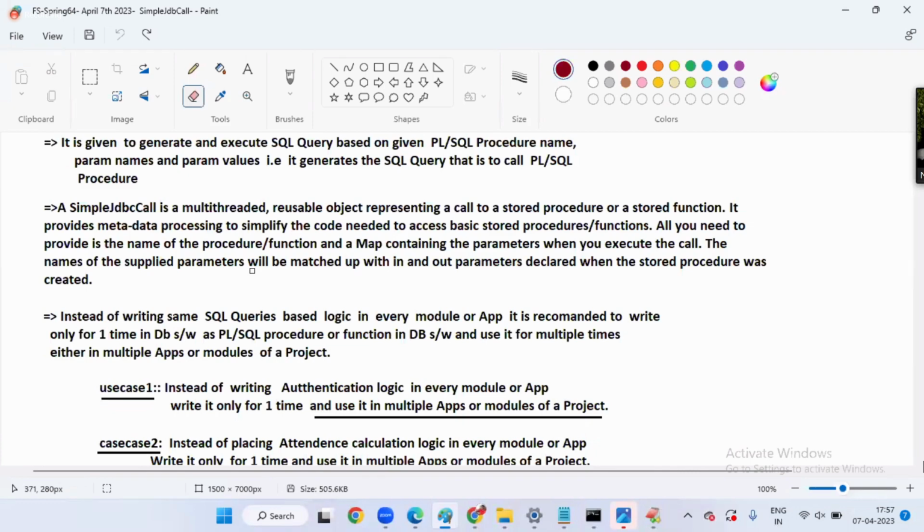And call that procedure in every module of the project, or not? I want a reply.